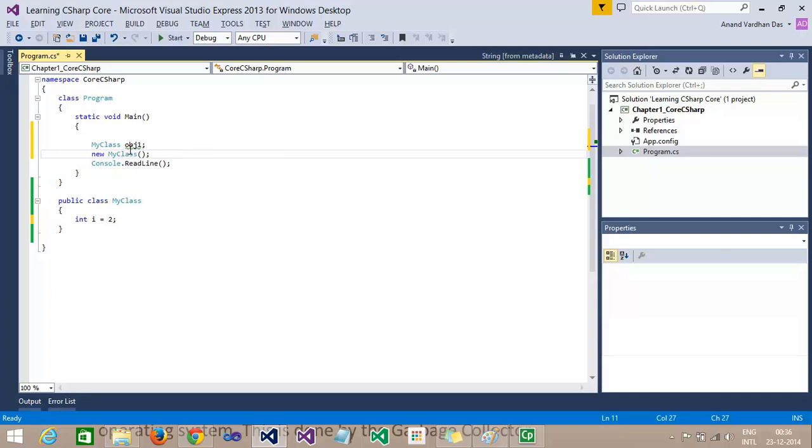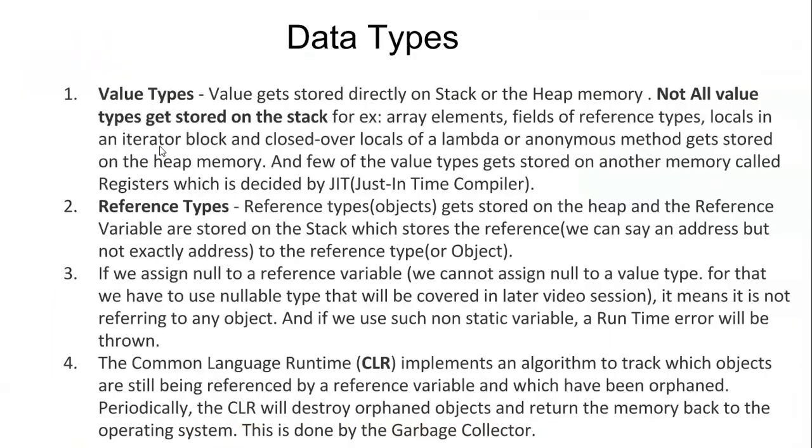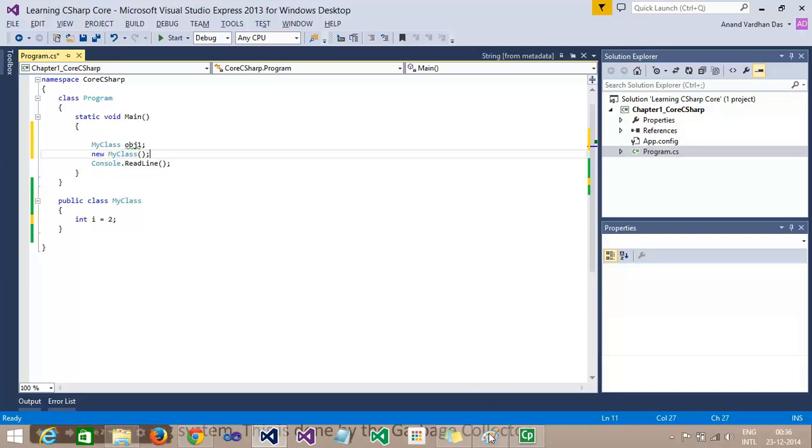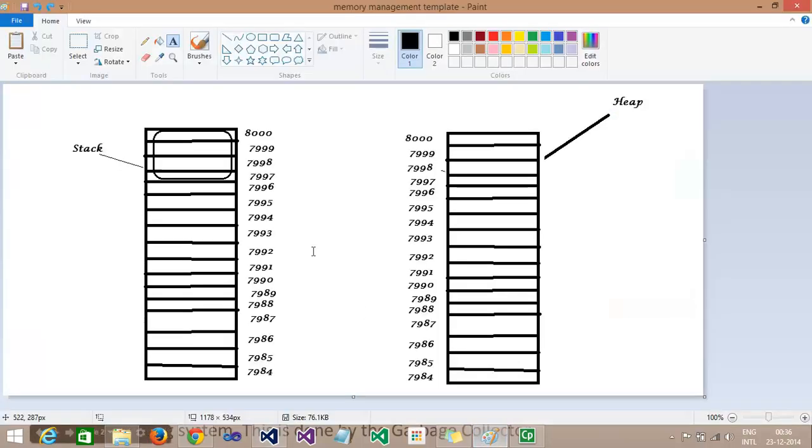But these two are not related yet. As you can see on the memory side, with the first statement I have created a reference variable named obj1 on the stack memory, and we know that a reference variable stores the address of the object, and the address of the object can be defined in 4 bytes.